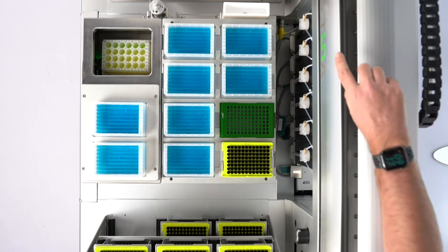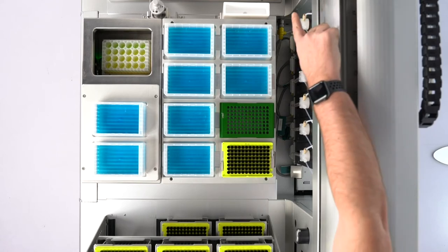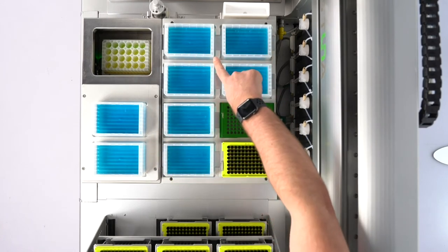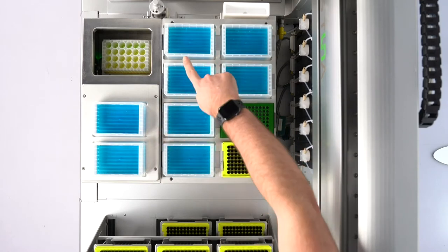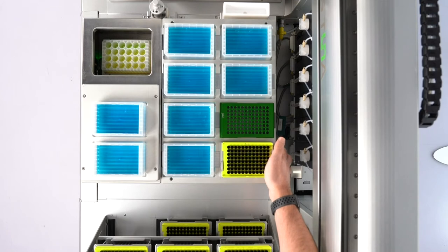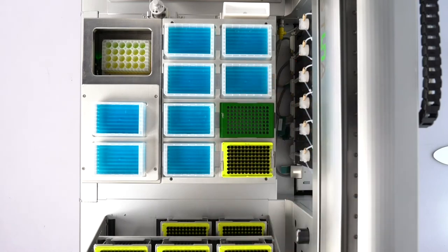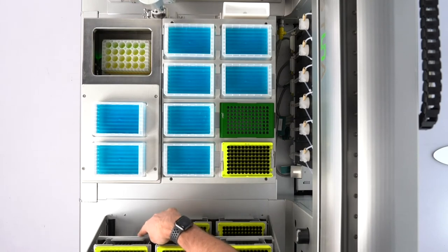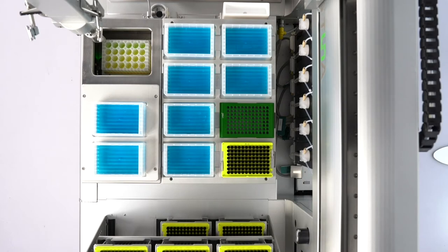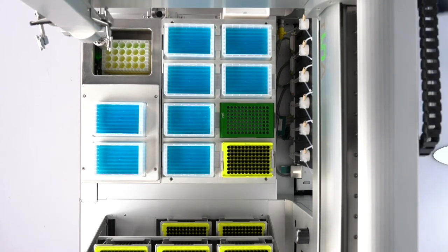Looking at the hardware from above, going left to right, you can orient yourself to how it appeared in the software. There's a waste bin at the far left-hand side, a volume sensor, positions for buffer reservoirs — up to eight on the deck going front to back and left to right — a position for holding tips mid-process run, a fresh tip position, syringe pumps at the back that control liquid dispensing, and on the other side a tip hotel that tracks how many tips are being used. It always picks from the first position and goes left to right, then top to bottom.